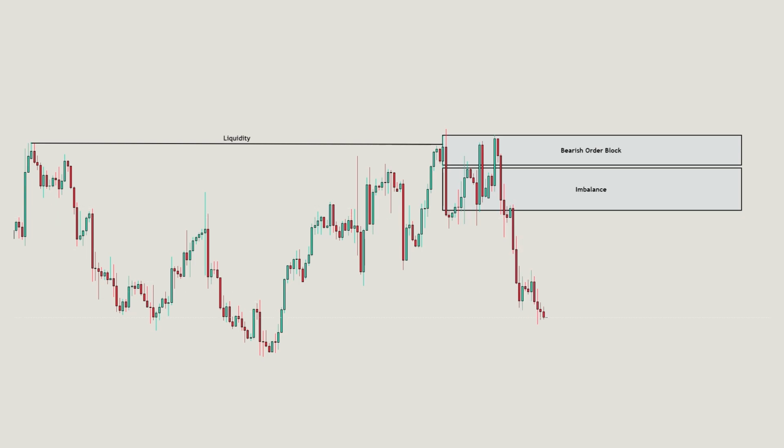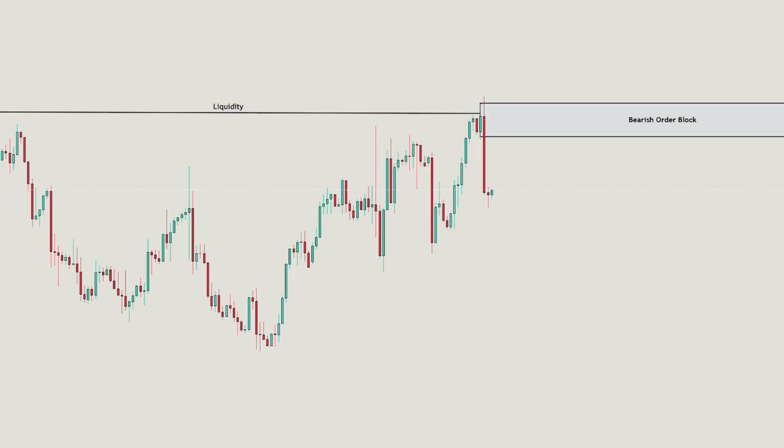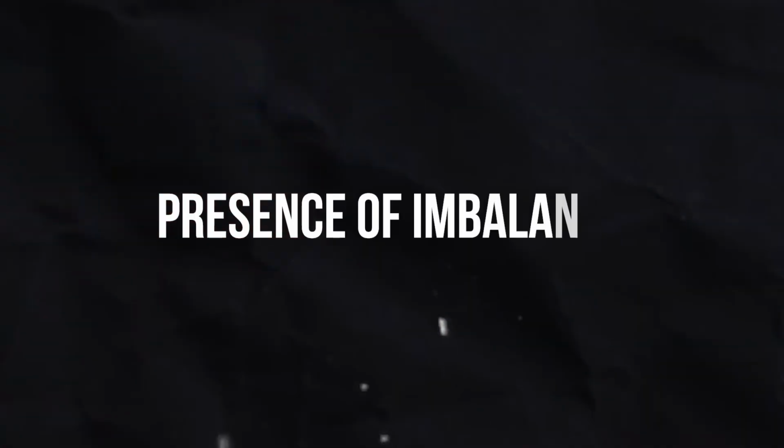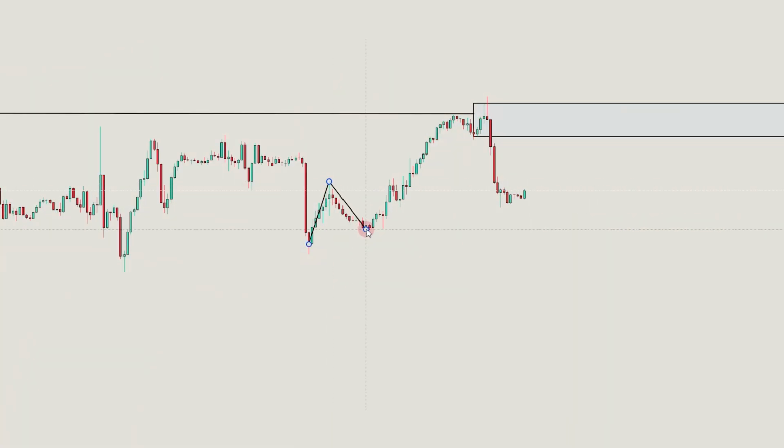The fourth one is the subsequent change of the structure or updating of the extremum. If the price updates the maximum or minimum after the order block, it confirms that the block was a part of the impulse. Such order blocks are considered structural and are used to confirm the trend.